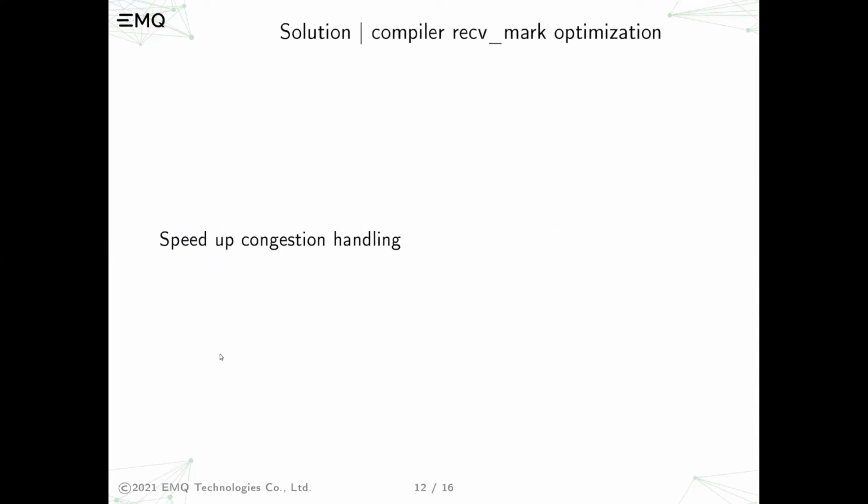Also, when the broker is receiving the results from the worker process, we improved the receiving side to utilize the compiler's receive mark optimization, same as Mnesia. So both the spawn and the receiving side are very fast now. This can solve the issue of message congestion in the broker process. From my test, it's at least 10 times faster than without receive mark optimization.